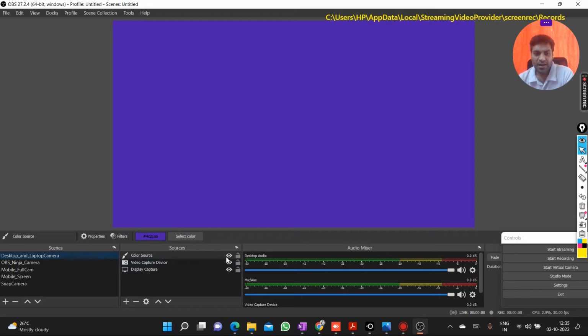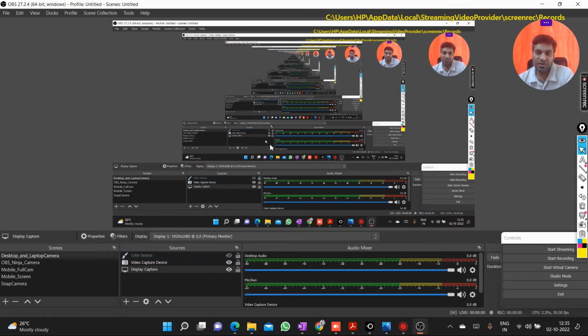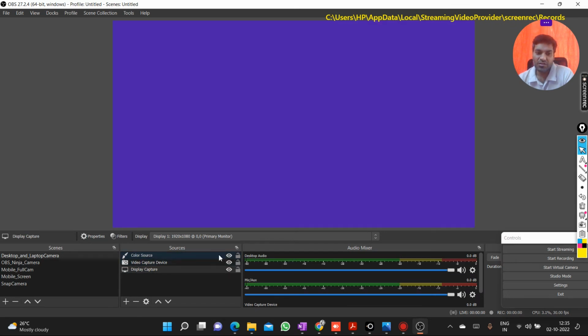You can also disable and enable these. Below is the window capture, and then there is the display capture. Whenever I turn this off, then only this comes, that means the video. The color has the highest priority, and because of that this is happening.